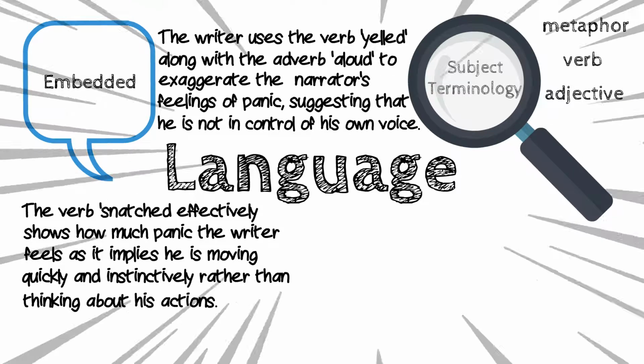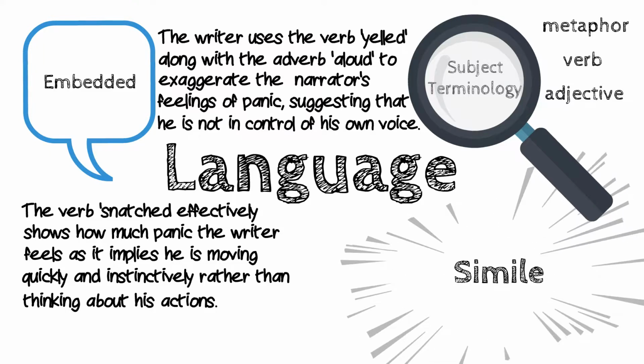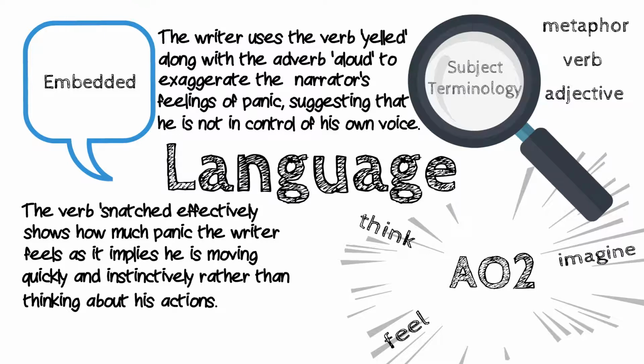You need to discuss the effect of the language because it's not good enough to just feature spot. If you see a simile, great, but you must write about the effects of that simile to get marks for it. When you're making AO2 comments, remember that you need to make your comments about the effect on the reader. What does the writer want them to think, feel, and imagine? How has the writer used language and structure to achieve this? If you can thoroughly explore the effects on the reader, this will help you maintain an analytical style, which you will need for the top band.